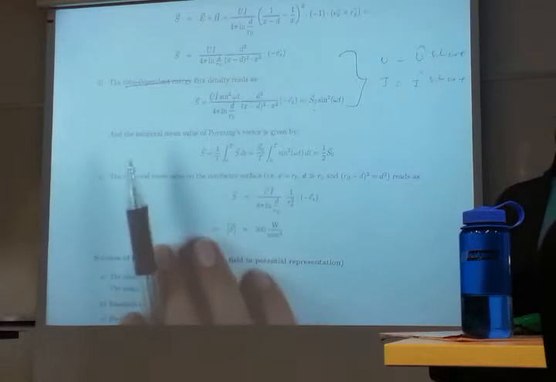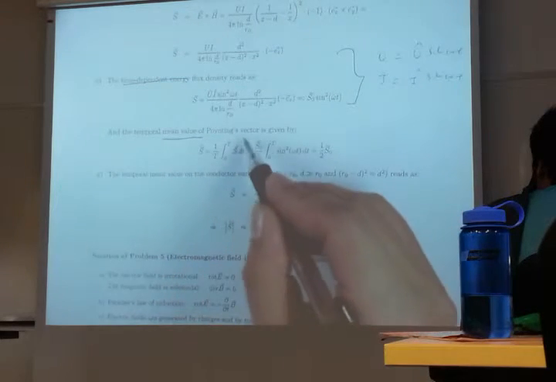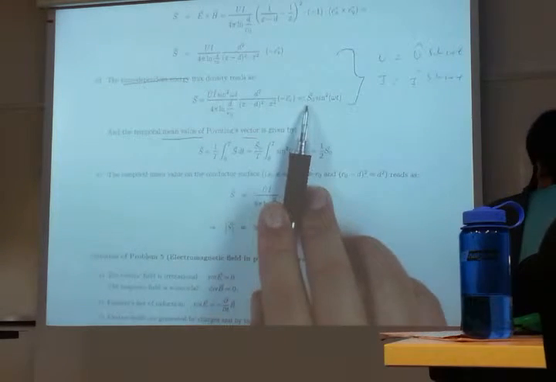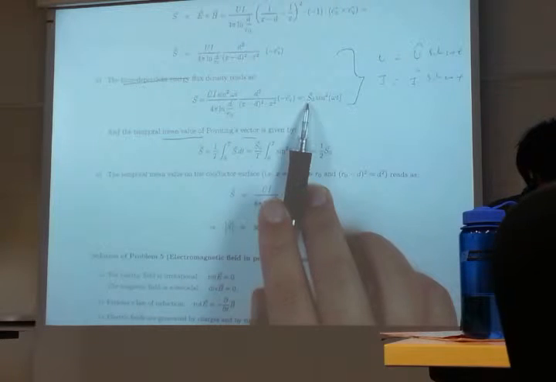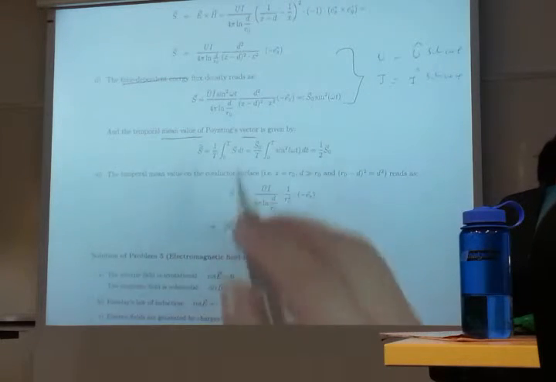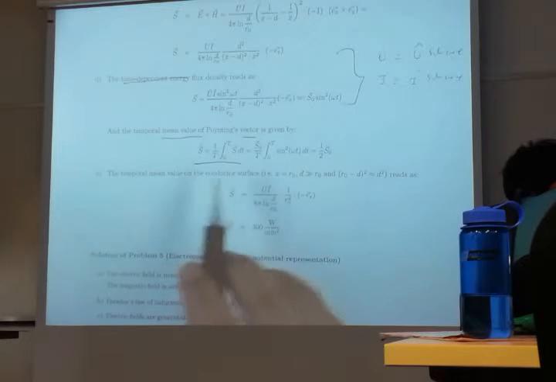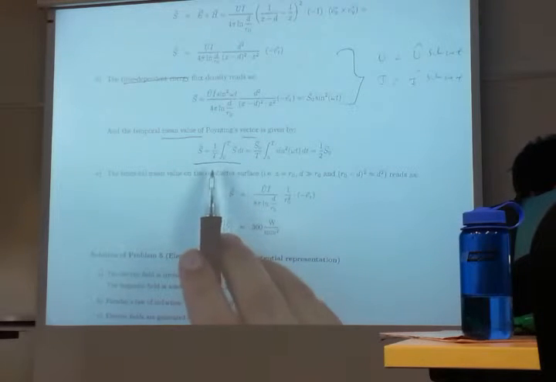Okay, the next question is my favorite actually. You say, what is the mean value of this vector? What is the mean value of this vector? Okay, and you have two methods to do so. One is to follow this equation. This one can apply to anything that is varying.